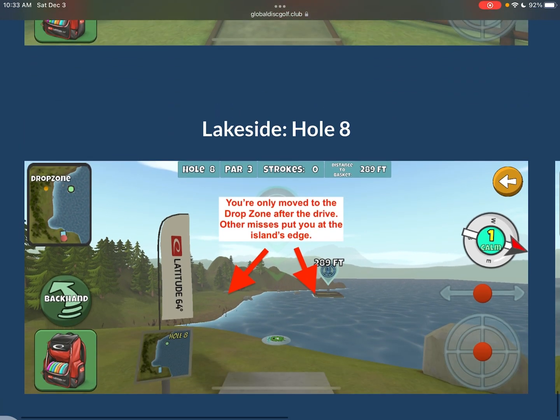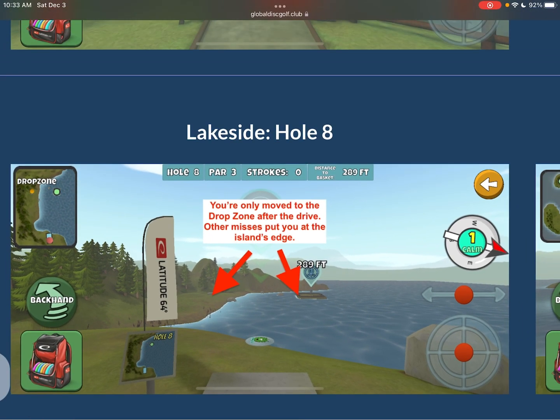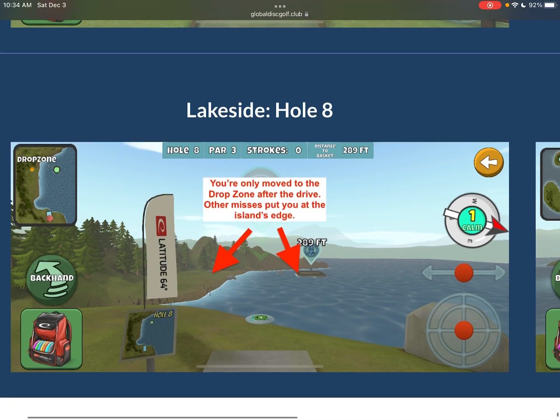All right, Lakeside hole 8. The change here, I don't know. I guess you only move to the drop zone after the drive. So the only time I think this could maybe help you is if you were playing with those gimmicky bags. I know there were some live events where we did skip disc on Lakeside, and this hole would just get redonkulous. You would skip off the island, skip off the island, skip off the island. Now, instead of skipping off the island and getting put back to the drop zone to repeat, you can just drop it in the basket. So yeah, I'm not sure other than that what the benefit of that was.